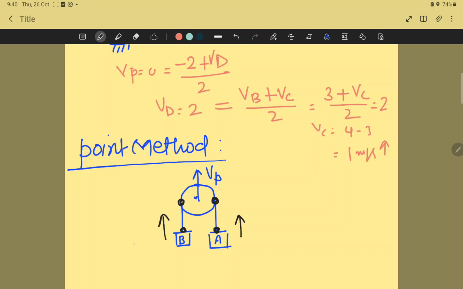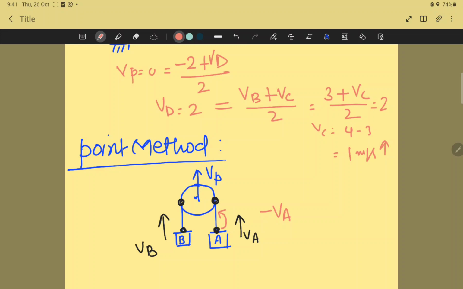pulley. So this is velocity Vb, velocity Va. So once you are looking at B, B is approaching towards the pulley. Fine. This point is approaching towards the pulley. Point B, we can say, is approaching towards the pulley. So this length will start reducing itself. Since this length is reducing, that's why we can put the velocity as minus Va. Always remember, once this length is reducing, we'll put a minus sign.